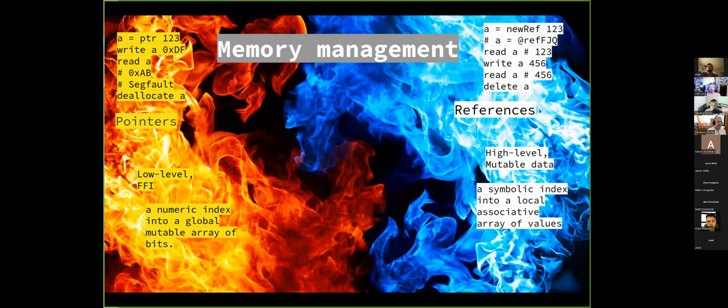Well, you said delete on the right and deallocate on the left. I'm trying to merge these two systems. Near as I can tell, the low-level system will just crush and break all security in the right high-level system. So yeah, references do not live in memory. So like you can't write to a reference with a pointer. They're separate spaces. Okay, so hang on, right?